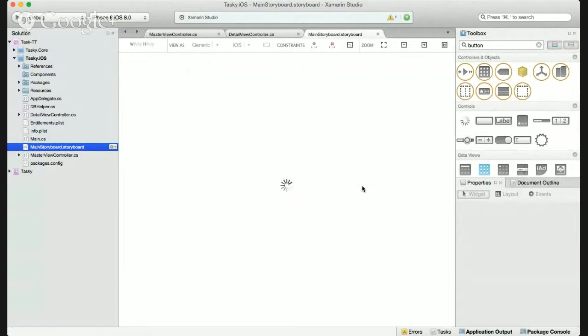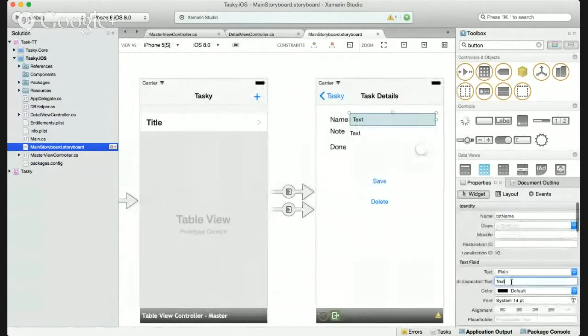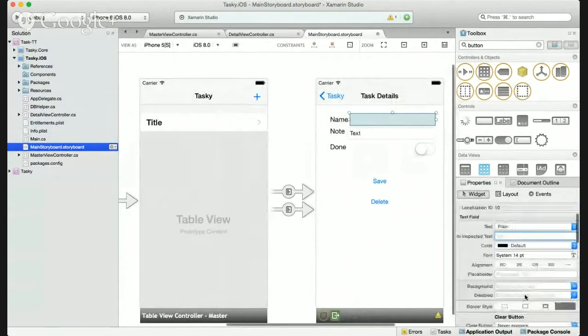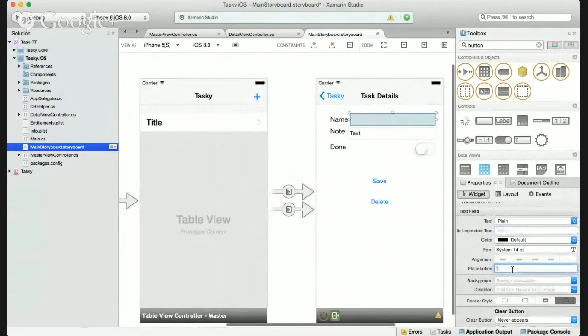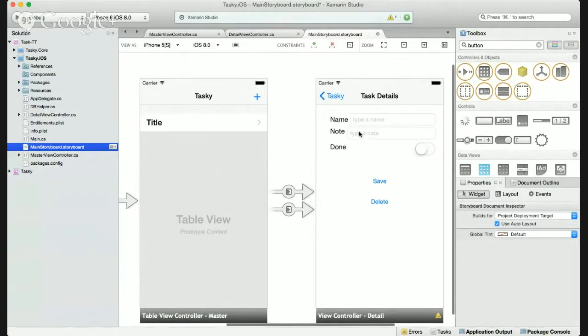It won't take too long the second time. Okay. So let's just add some placeholder text and get rid of the default text. So how about type a name, type a note, get rid of this guy. I think we're all set there.